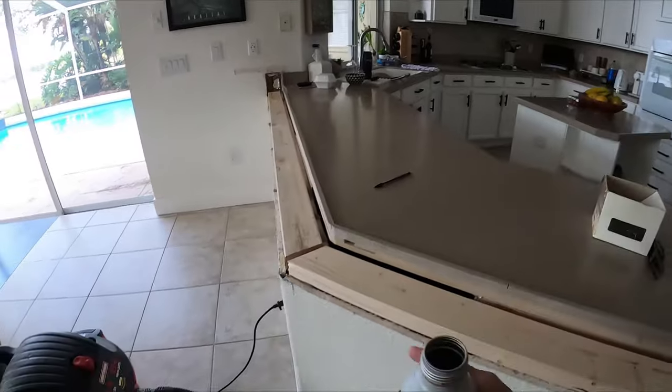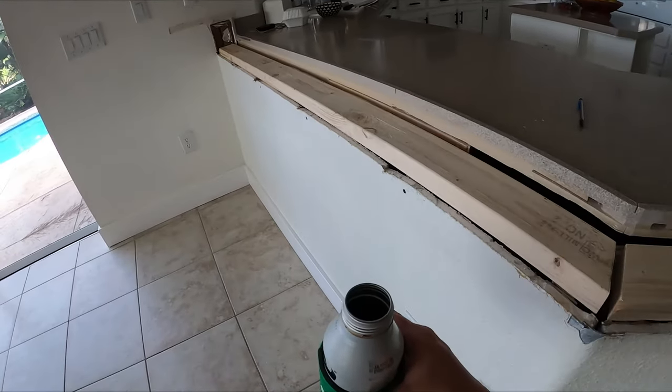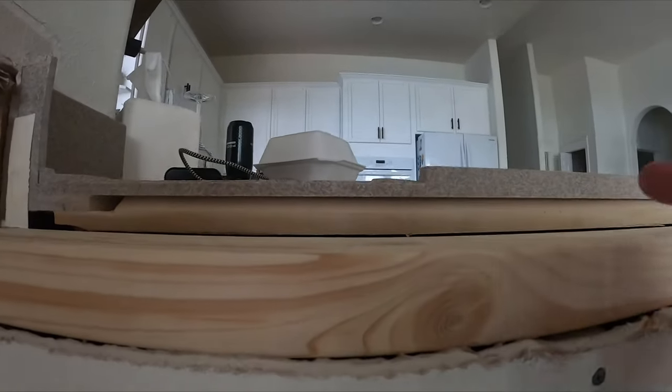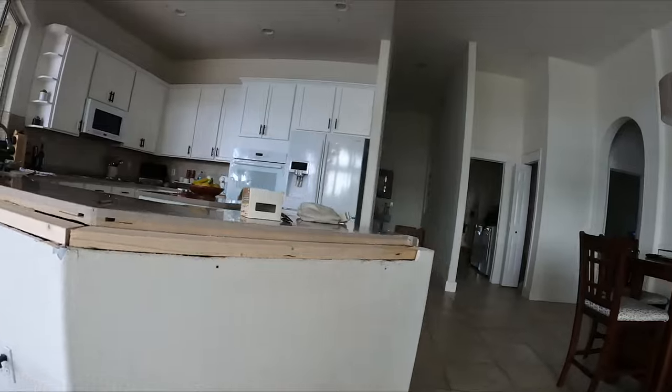I tried to compensate for at least an eighth of an inch of difference in case they need to shim, but that gap kind of disappeared over time and it's actually super flush with where the counter is going to go. The counter is literally going to rest right on top of this as if it was built that way. They probably won't need a whole lot of shims. We'll see where the countertops go in and we'll go from there — cheers.